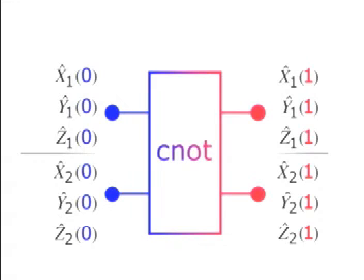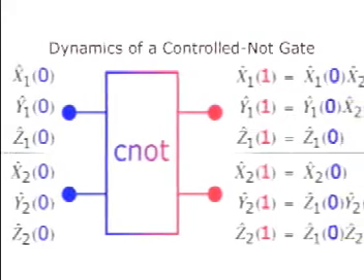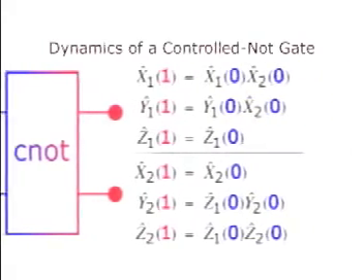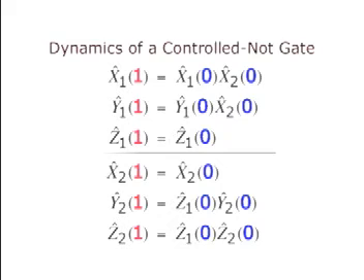Well, the dynamics of a controlled NOT gate are defined by a set of equations, most of whose details are not relevant for present purposes, but I'll put them on screen anyway, just so that I can point out the highlights that are relevant. These 6 equations tell us how 6 representative observables change, 3 of them from one qubit and 3 from the other. We don't have to list the unit observable explicitly because it never changes.